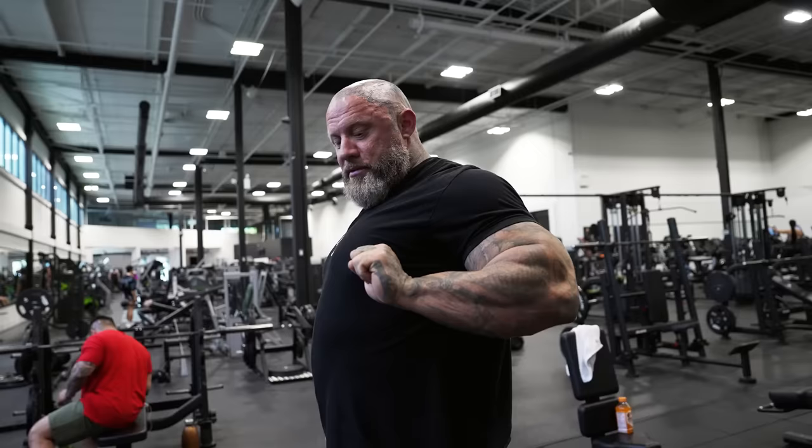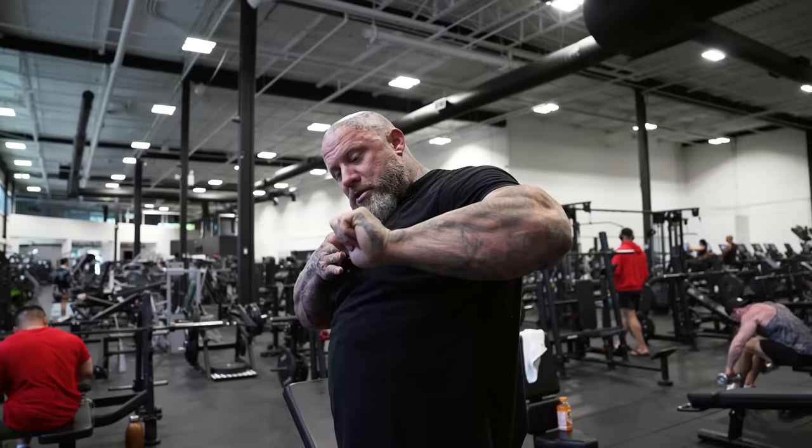Yes, you're going to be stronger at that angle because you've turned it into a shoulder press. You guys are more likely to be a lot stronger when your shoulder is involved in a lift — pinning on it and just extending the elbow all the time. Think you're pulling in, but even me pulling in here — look at my range. That's depth, right? This is not depth. I'm not even in line with my chest; I'm not breaking parallel with my chest at all. My hand isn't below my chest line.